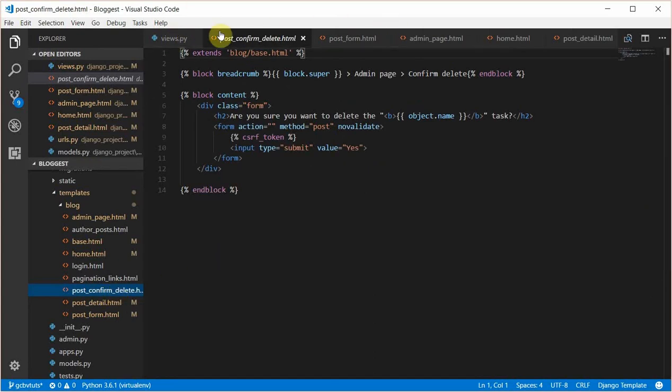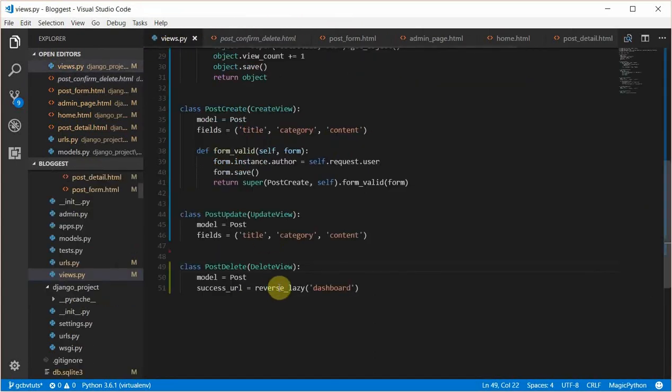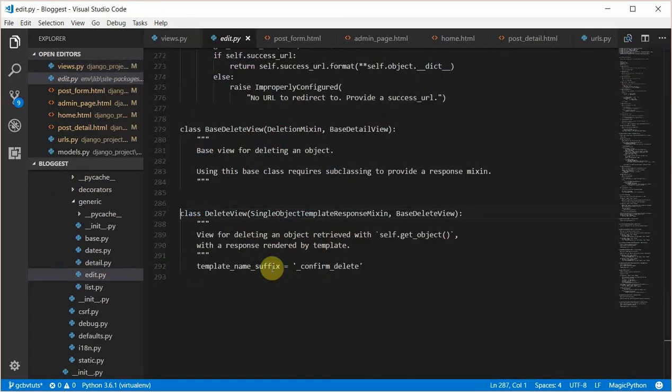So from this, I needed to, okay, you can see here the template name suffix, which is underscore confirm underscore delete. What this does is that you're going to have to pass in a confirmation page, and it would be looking for something preceded with your model name underscore confirm underscore delete.